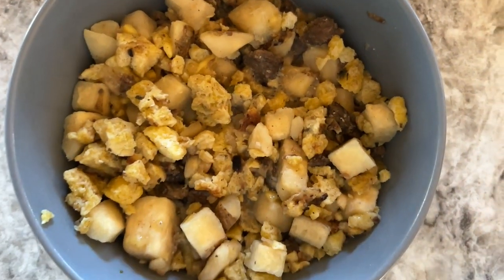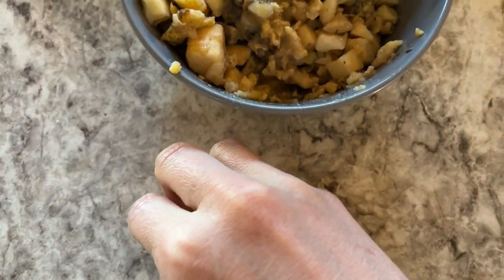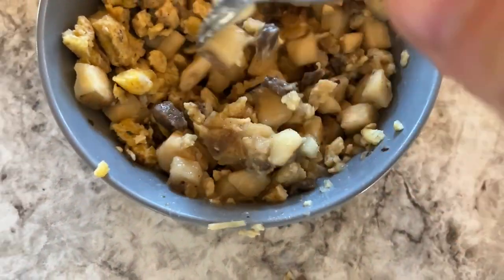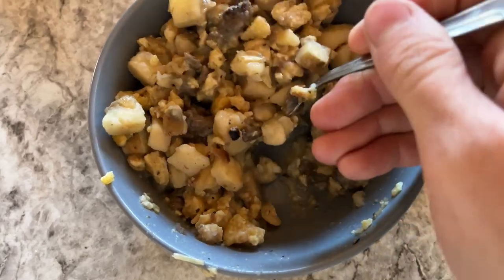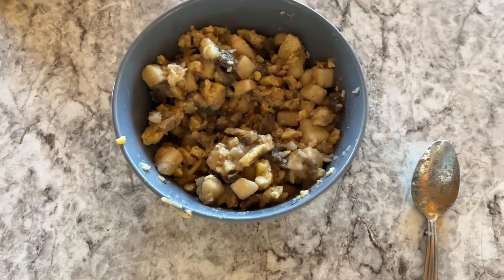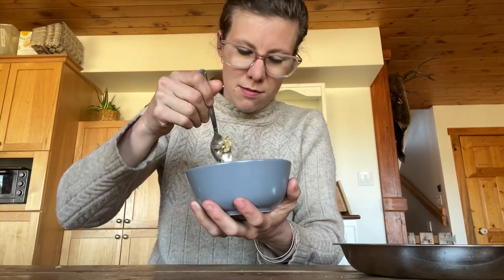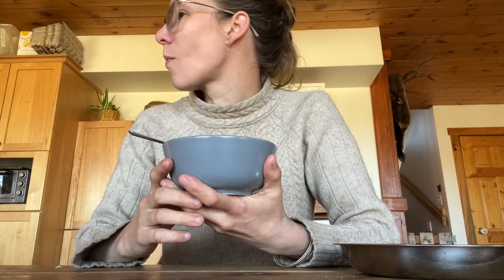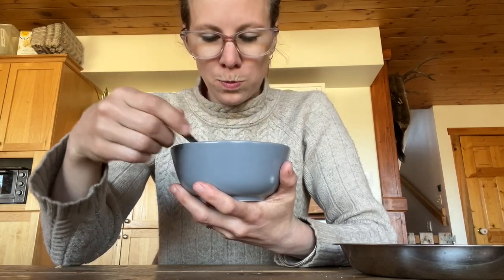It's been a couple of minutes. You can see we already lost a lot of the soupiness, but I like to give it a stir halfway to make sure it's evenly hydrating. There still is a bit of sloppiness at the bottom, but we're going to lose that — it's going to soak up. I actually got this perfect, which does not happen very often. We're going to leave this a couple more minutes and then it's ready to eat. The last thing I wanted to tell you was to trust your freeze-dryer. Too many people are adjusting the settings and overfilling trays. If you follow the rules with how much food you can put on each tray, press start, and let the sensors do their thing, I haven't had any issues. The issues I see are when people start messing with things. Have a lovely day, friends — I hope you enjoyed this.